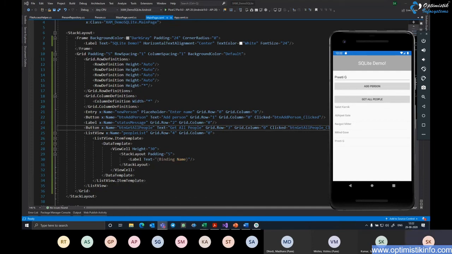Any questions so far? There is one more variation of this application we will look at shortly. Before that, if you have any questions so far, please feel free to ask in the chat box. Yes, I'm waiting for the questions. You have got 5 minutes.